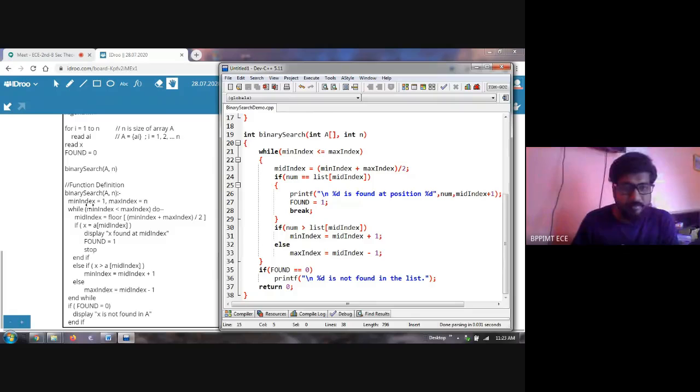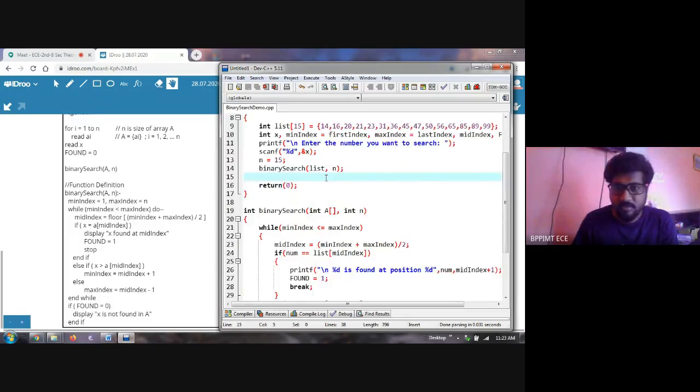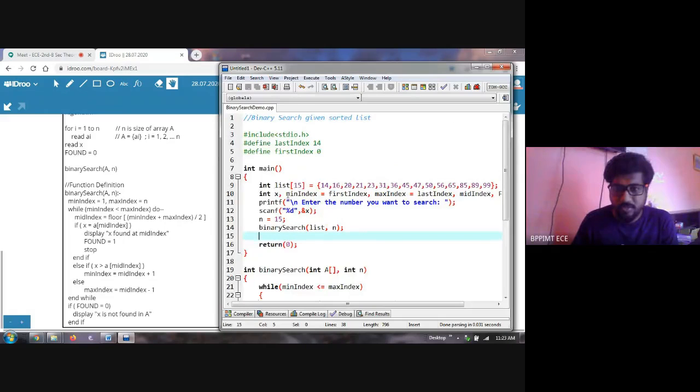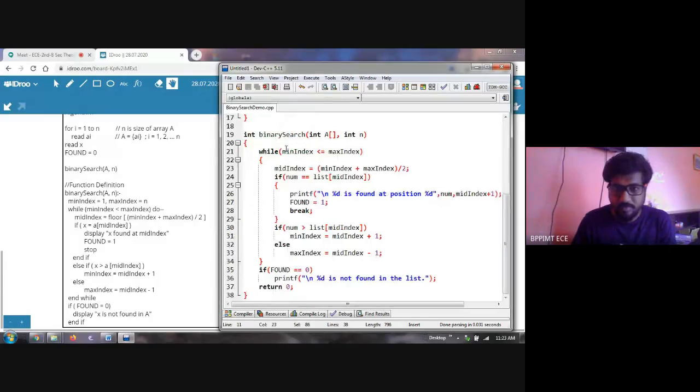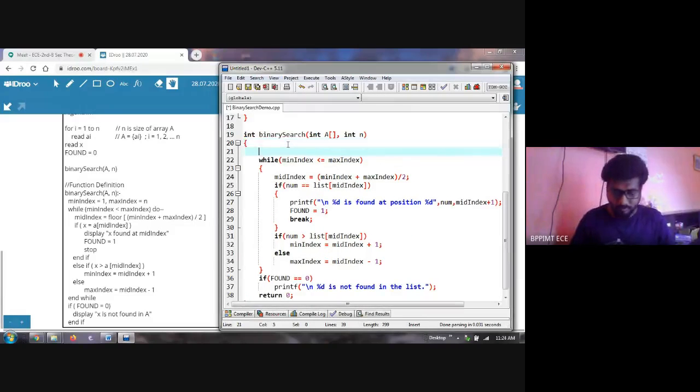See, so by min index, okay, we can also do this. Min index equal to 1, max index equal to n, mid index, and found equal to 0.